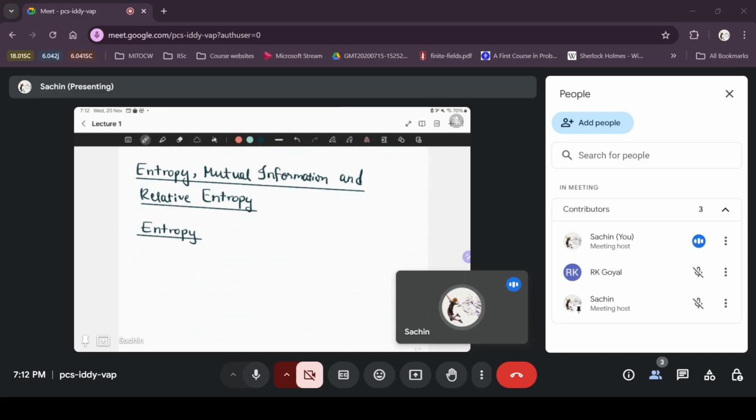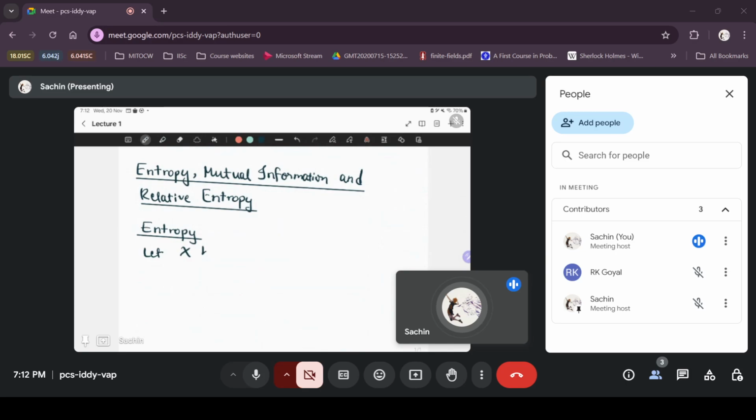Now the definition for this is, so first you start out with some random experiment. So there will be a set of outcomes for that experiment, which you would call sample space in probability. Each event in the experiment will have some probability, and that will be given by the probability distribution. Then you define a random variable for that experiment.